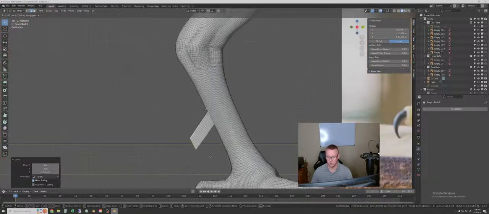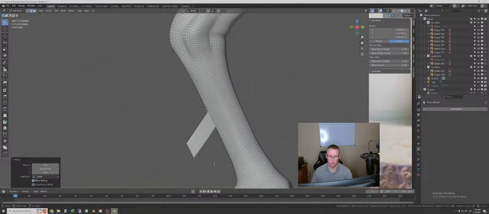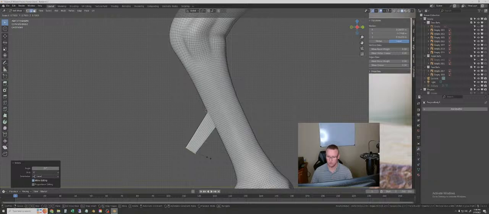Not much longer than that. Rotate X. And then we'll scale it. That'll probably be fine.